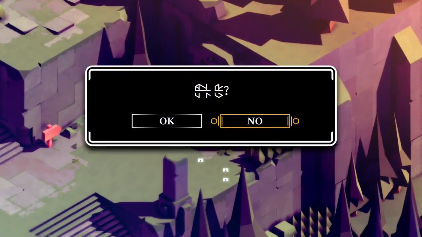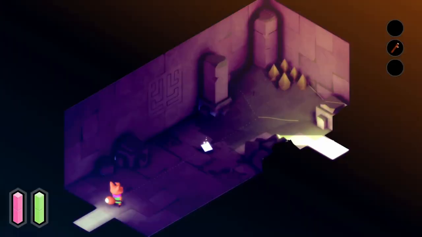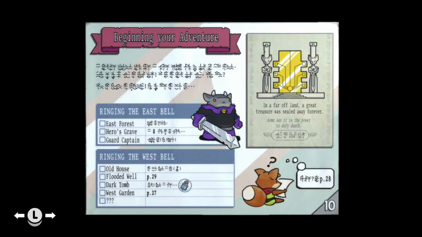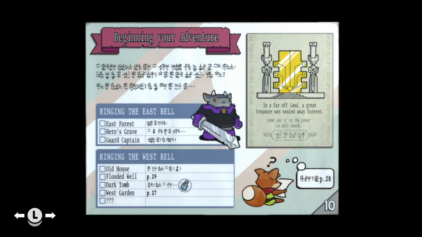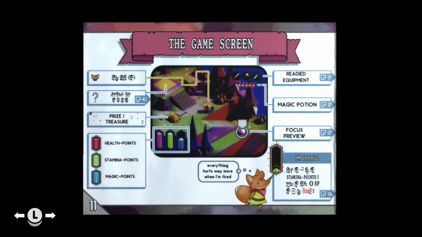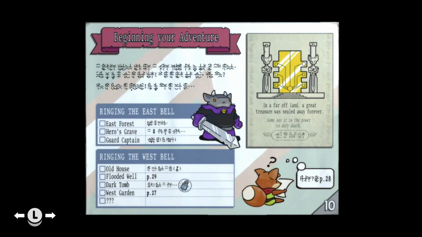Okay, so I guess that's the door for the key for here, and we're supposed to go this way. Okay. This is what I was saying about the late 90s game feel. Back in my day, our games used to come with booklets that told you how to do things. And if you lost your booklet, then you lost your way. Anyway, beginning your adventure.